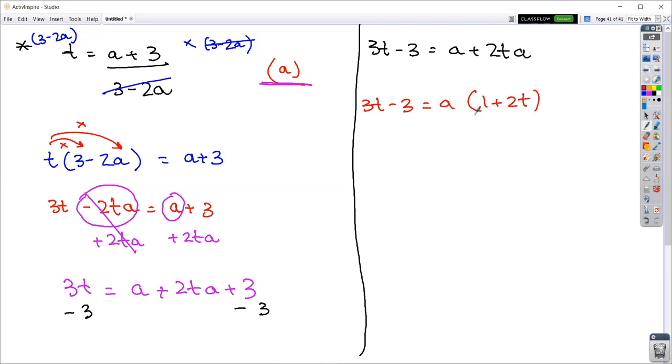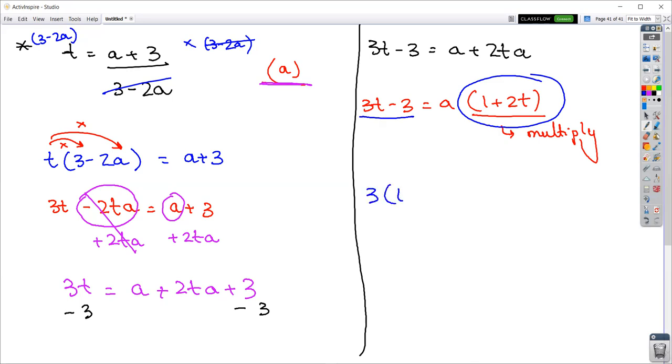Now, this is written with the bracket. We know that the bracket means multiply, and the inverse of multiply is divide. We're going to write this part down in a bracket in the denominator then. I can even factorize something from this part as well. If I factorize 3 from here, I would have t minus 1 written here. This whole thing would go in the denominator because the inverse of a multiply is a divide, and we'll be having 1 plus 2t, equals a. So this is how we can make things the subject even when we have been given them in a fraction form.